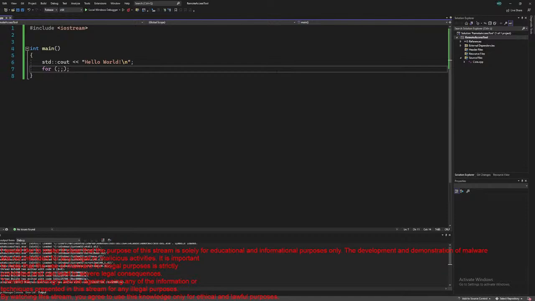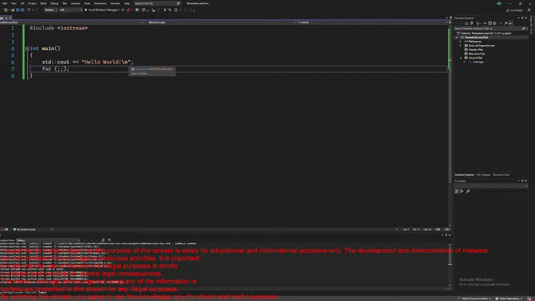I tried to make it work, but it wasn't the best coding experience. So yeah, let's go for boost.